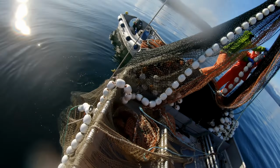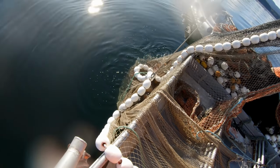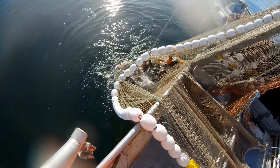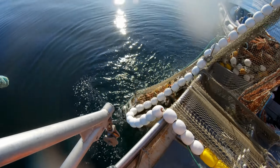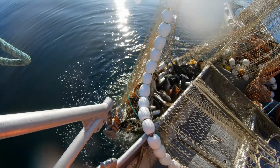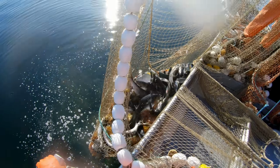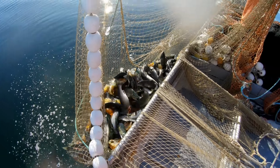Now they're pulling the corks and the web to help tighten up the belly of the net. And you'll see the fish all just kind of flow into there. And lots of jellyfish. Pick out the silvers. We're gonna have them bleed them out, and we're taking them to our custom processor to have them processed for our own markets.